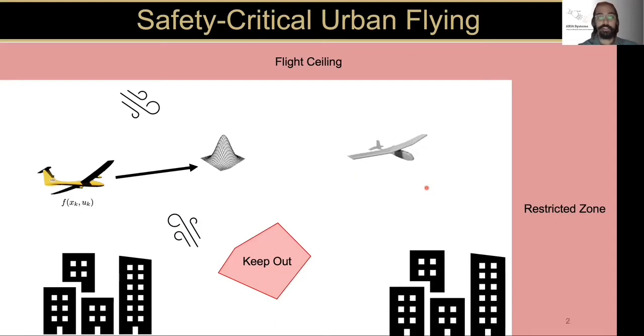So in this scenario, it's very important to respect any safety constraints, whether that's staying below a certain flight ceiling, staying out of any restricted zones, and in general, just staying safe and not crashing. And failing to take this into account will lead to property damage, no doubt, and in the extreme case, loss of human life. So while we're designing these vehicles with safety in mind, we can leverage the power of formal methods to try to certify safe behavior of the unknown system.